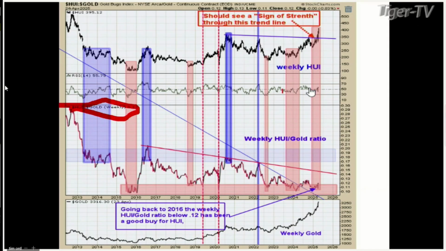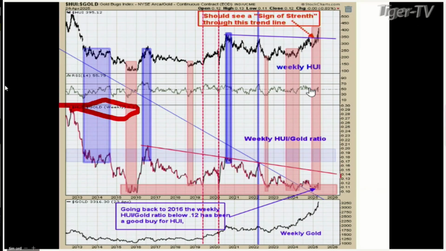So we're still in the pink area, or right at it. So in general, on the bigger time frames, this is still a good buy. In previous, we had one in 2022, we had another in 2024, and we've basically been in the pink area since late last year, and we're basically still in it. So we're still at a buy signal as far as cheapness goes compared to gold stocks to gold.